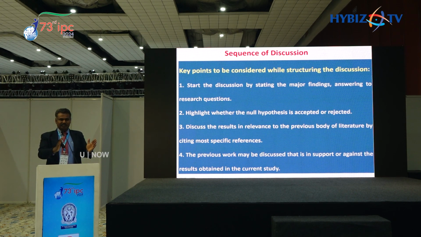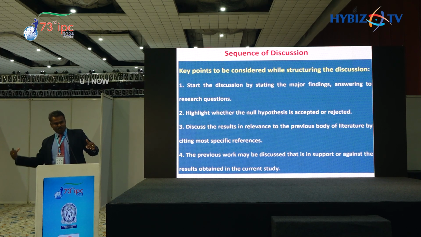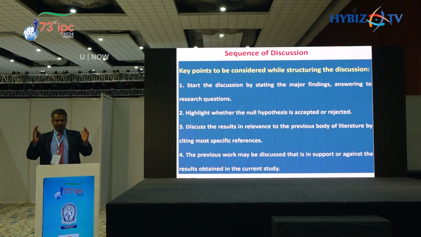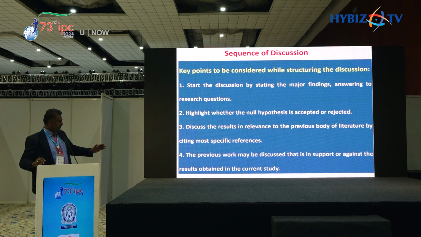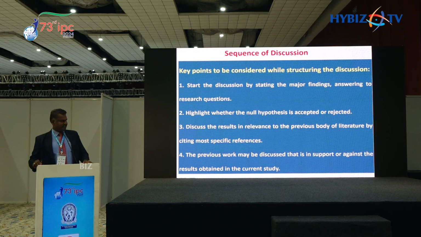We have performed this and we have observed this. Don't write the conclusion; based on the observation, you are concluding in the conclusion section. But you should start the discussion with the major finding, followed by highlighting whether the null hypothesis is rejected or accepted. If it is rejected, there are differences. If it is accepted, there is no difference between the groups.